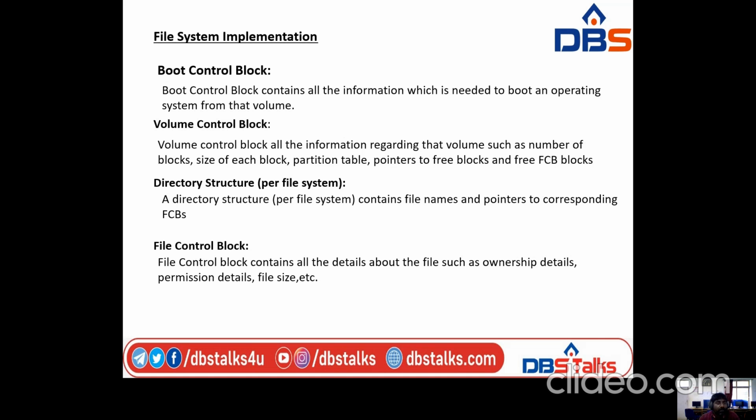The volume control block will contain the information regarding the volume, such as the number of blocks, the size of each block, the partition table, and pointers to free blocks and free FCBs. What this volume control block contains is the total number of blocks and the size of each block. All this information is maintained by the volume control block.